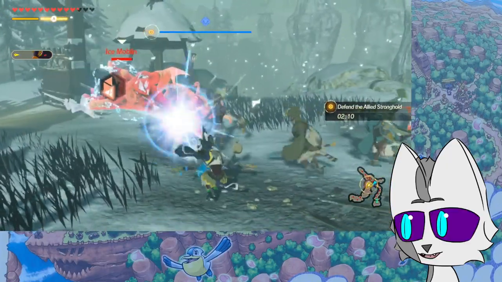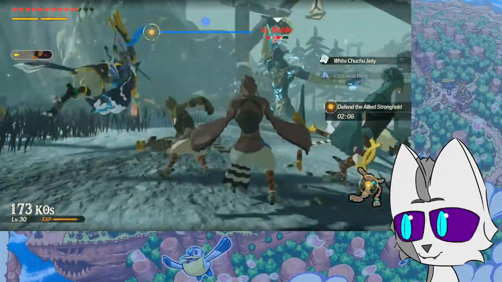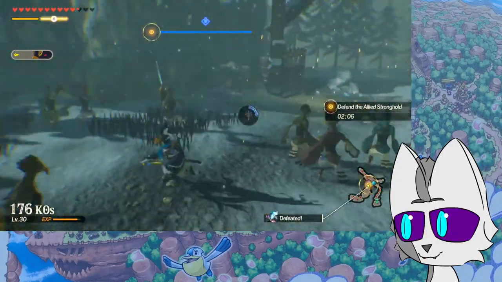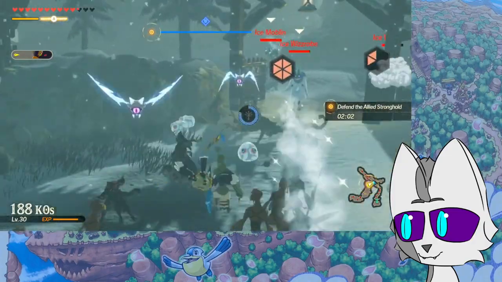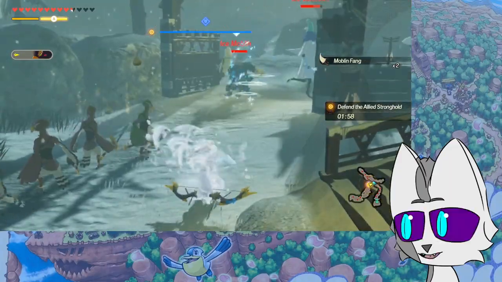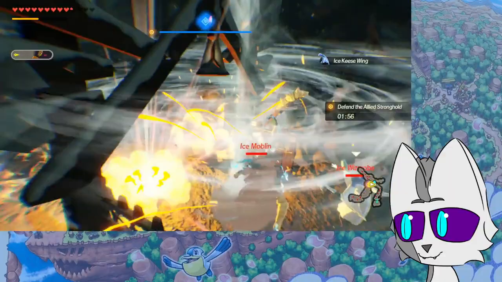I just love my favorite combo. Revali's stasis is so good, because it does damage while allowing you to combo the enemy. Stop freezing me, it's illegal. Let me special attack you to death.